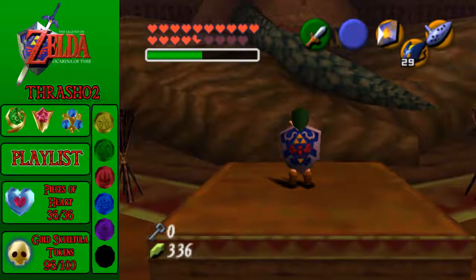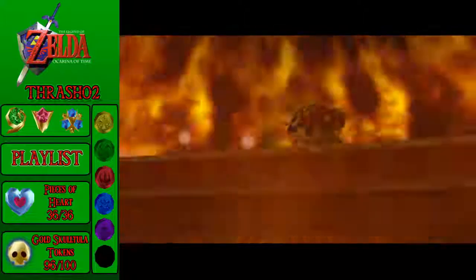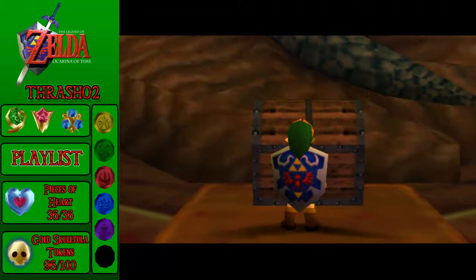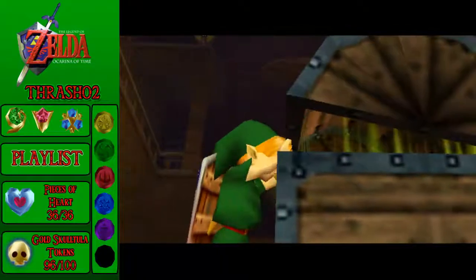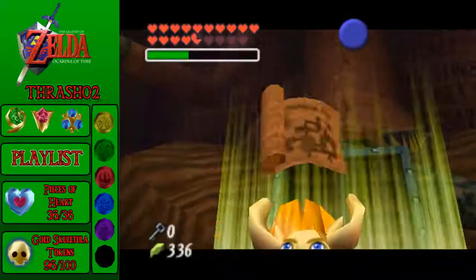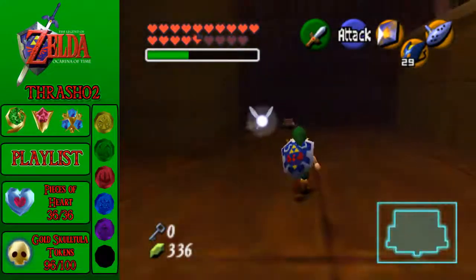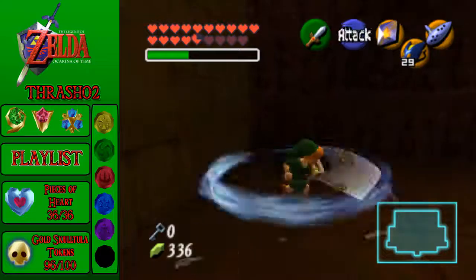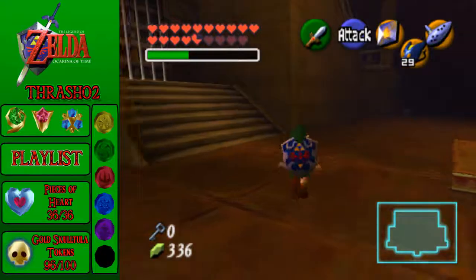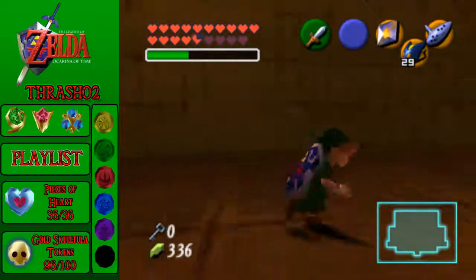Alright, so we come over here and use a little bit of Din's fire to light these torches. And I believe we will get ourselves 1 dungeon map out of this. So we open it up. And we find ourselves the dungeon map. And like I've said, should probably turn it on. Like I've said before, the dungeon map can be really useful in this game, but without the map and compass, it's pretty, you know.